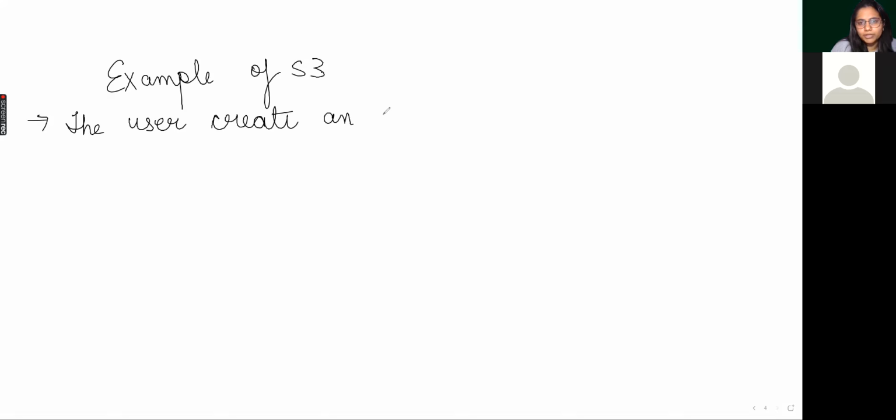So if we take a complete example of how S3 works with Lambda: the user creates an object in a bucket. First thing is that there should be some object inside the bucket. The object can be the code or any piece of information that you are putting inside the S3 bucket.